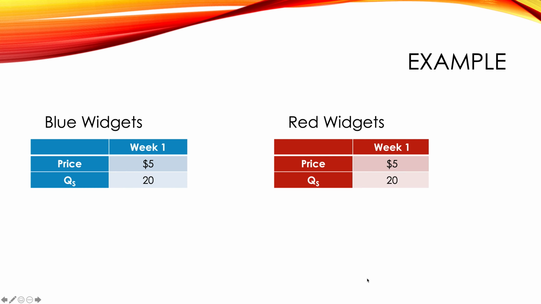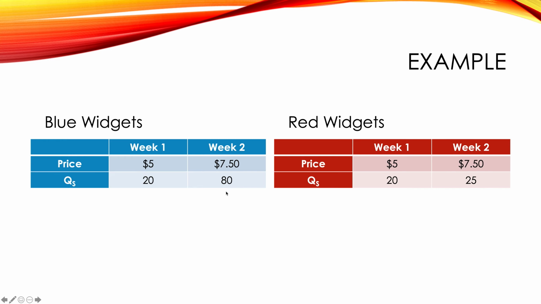So looking at an example here, we've got two producers. One firm produces blue widgets, one produces red widgets, let's just say here. And so let's say from week 1 to week 2, the price increased, right? In week 1, the price of a widget was $5, and in week 2, the price of a widget went up to $7.50. Wow, okay, so that's like a 50% increase. Well, due to that, look what the firm did. In week 1, they were only supplying 20 blue widgets. In week 2, they quadruple their production from 20 up to 80. Looks like they're pretty sensitive to that price change, right?